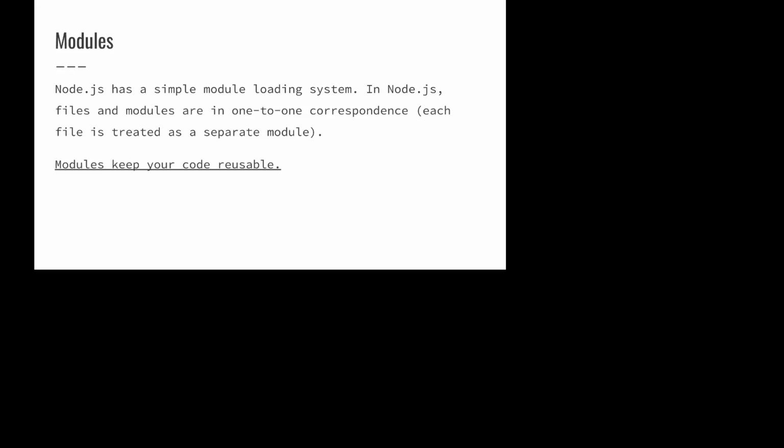This is super important. There is no way you can write a large software without splitting into modules. I have never seen that in my life. Large software or big software is done by hundreds of modules, literally hundreds of your own modules and of other people's modules, like external libraries, which I tend to use. And here, one file is one module. In Node there is a one-to-one correspondence, so each file is treated as a separate module.